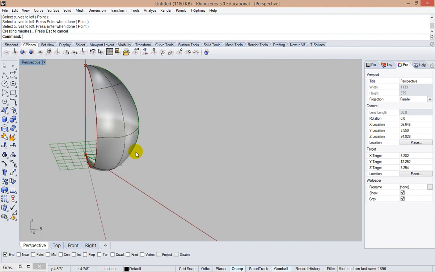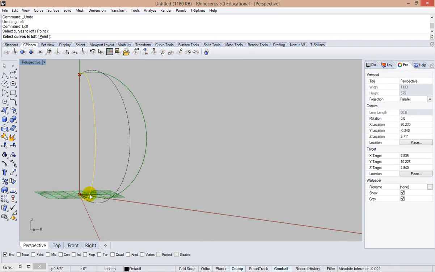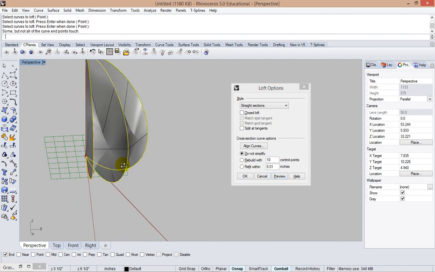This is what I was sketching. You always have to make sure when you're picking the lines, like a loft command, make sure you're not going from low to high to low. It does that because it's flipping the curve.